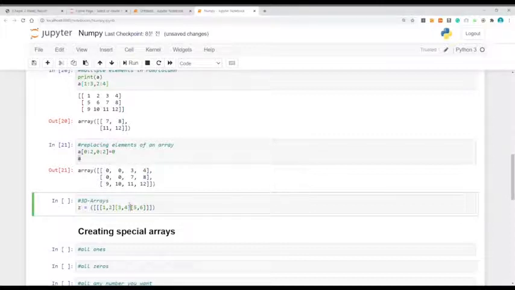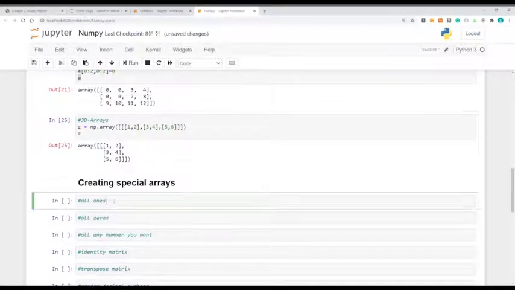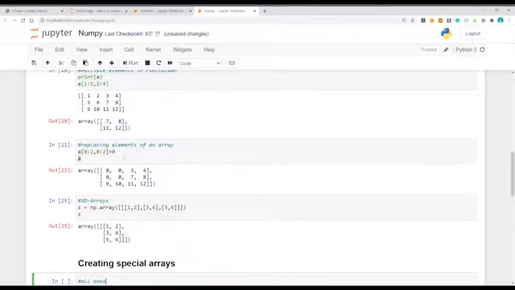There have to be commas over here. So this is how you get a 3-dimensional array. It's quite simple till here, right?